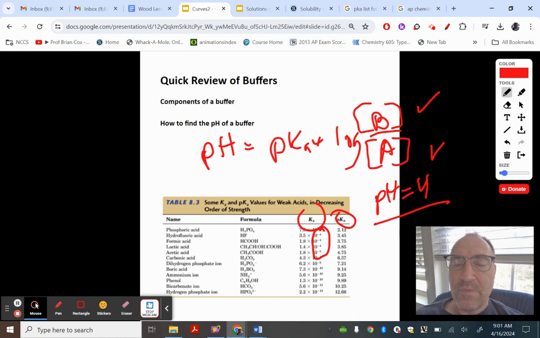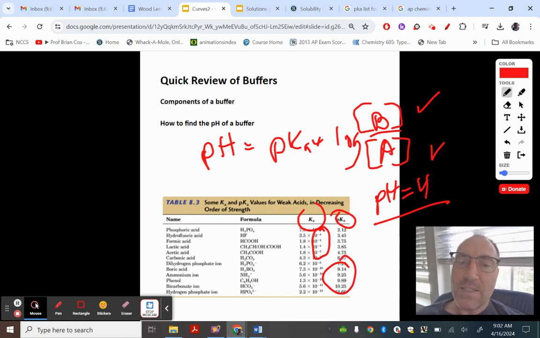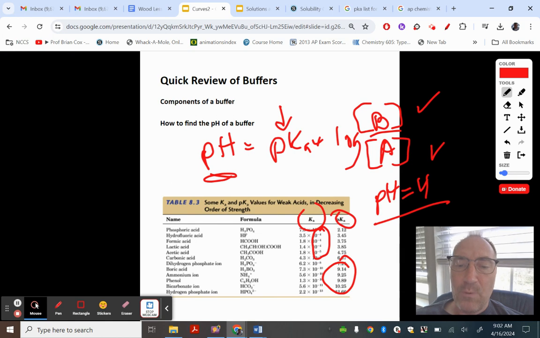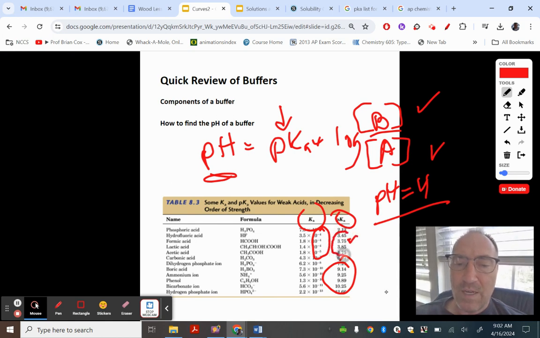What chemicals should I use? To do this, you have to know the pKa's of these. So can I do it with this? Oh, heck no. What has to happen is that typically the pKa needs to be plus or minus 1 of the pH I'm looking for. So if I want a pH of 4, I can use this one. I could actually use all of these right about here because they're all within plus or minus 1 of 4.